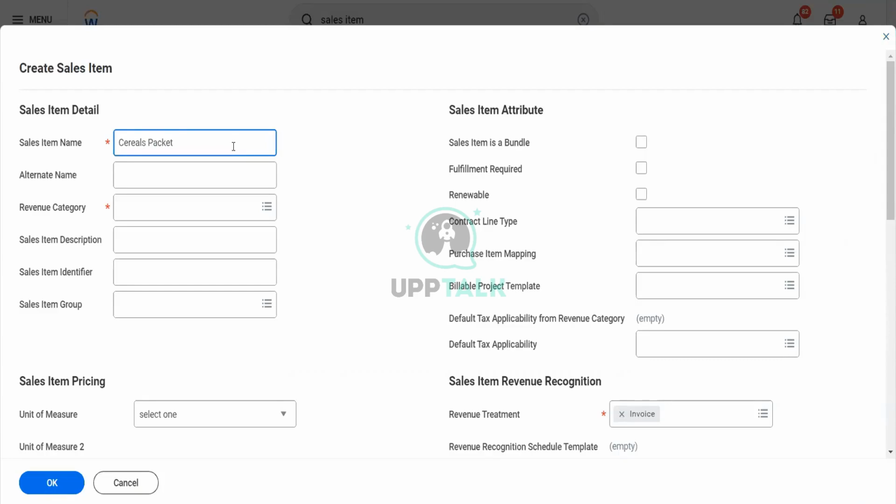Pack, alternate name: mix of cereals. Revenue category, link it. Description of it: it has 5 packets.